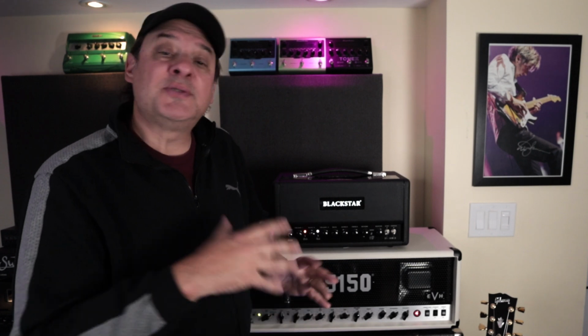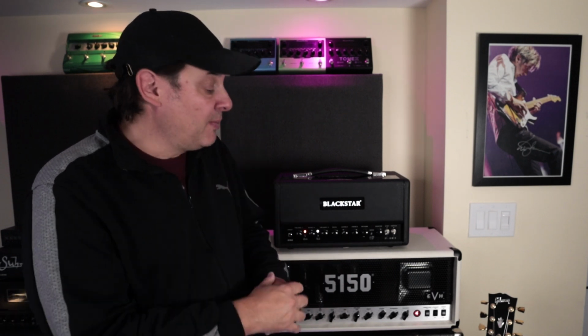That being said, I think they both have a lot to offer. I think the clean tones were exceptional on both of them. And for me, it's always a cherry on top when a high gain amp has a good clean channel and just really good range of tones between both amps.